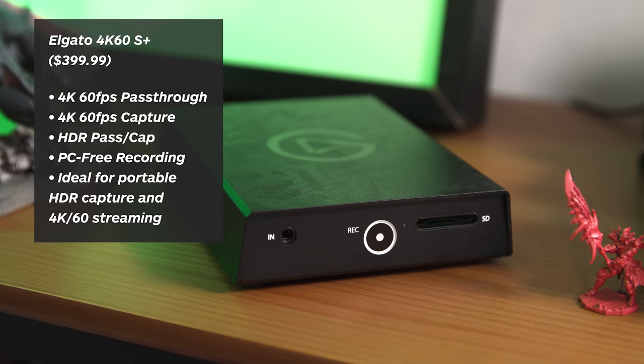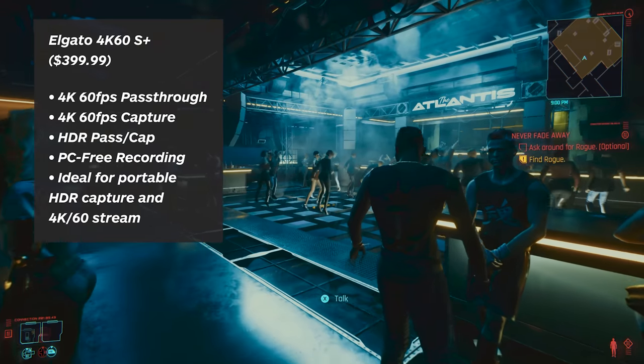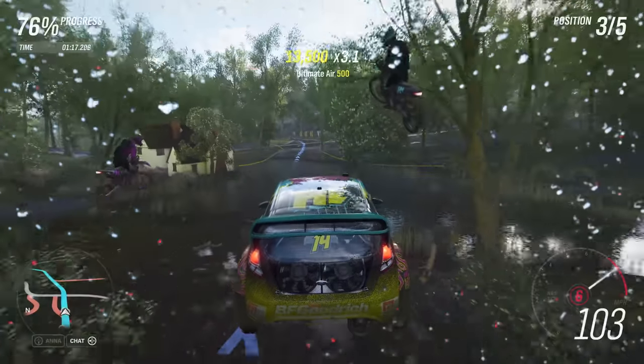So what's the right device for your needs? Personally, coming from the Elgato HD60S, I'm really digging this bad boy right here, the 4K 60S Plus. It allows me to stream and capture in 4K. Now, while you can't necessarily stream footage via the Ninja 5, if you're looking for a portable option to capture 4K gameplay, it's also something you might want to take a look at.